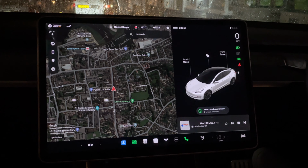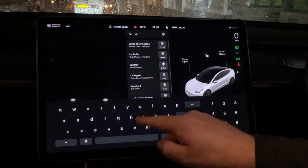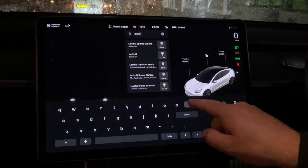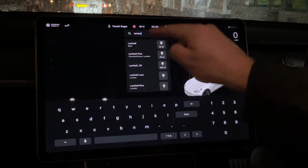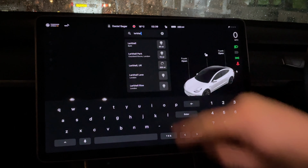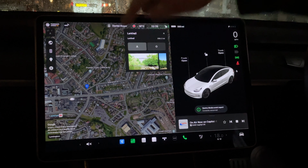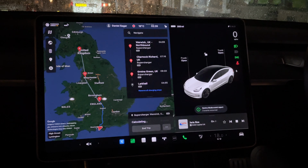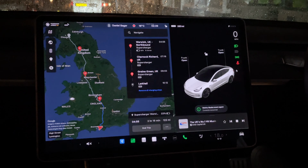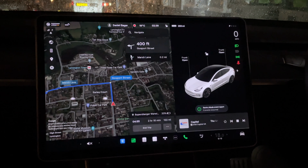It really is as simple as just tapping on the box here that says navigate and typing in our destination. So we've got Google Maps built in here. And I'm just going to type in the name of the town. So we're heading to a little town just outside Glasgow, and if I click here, that's the town there. So it's found it, and all I have to do is press on this little navigate arrow here and it calculates the route. Using the inbuilt SIM card, straight away it found the car, found the destination. And boom, just like that, it's dropping me into navigation.